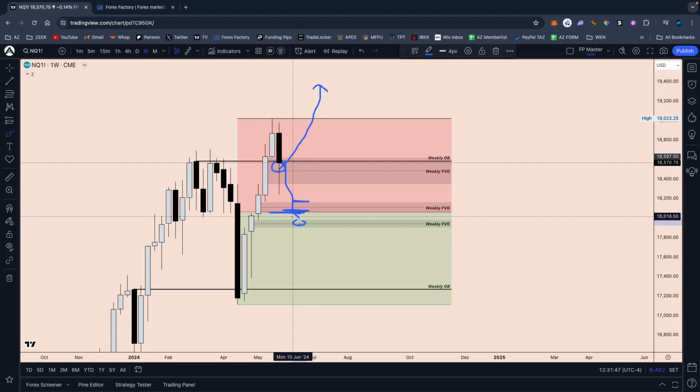How you distribute that is up to you. You could say, okay, I'm happy to enter with 25% in a premium, just in case we don't go back below the 50% level into a discount of this price range, so that I'm at least in with 25% or 50%. Well, that's essentially up to the risk manager. And in case we go below the 50% level into a discount, that's where I really want to load up. So that's very plausible.